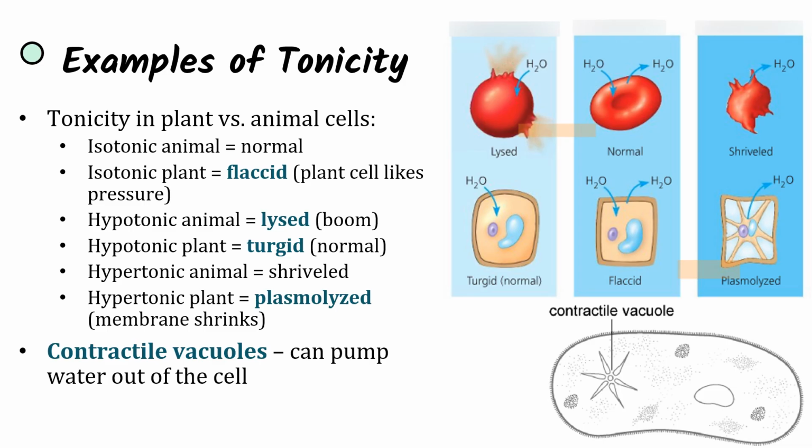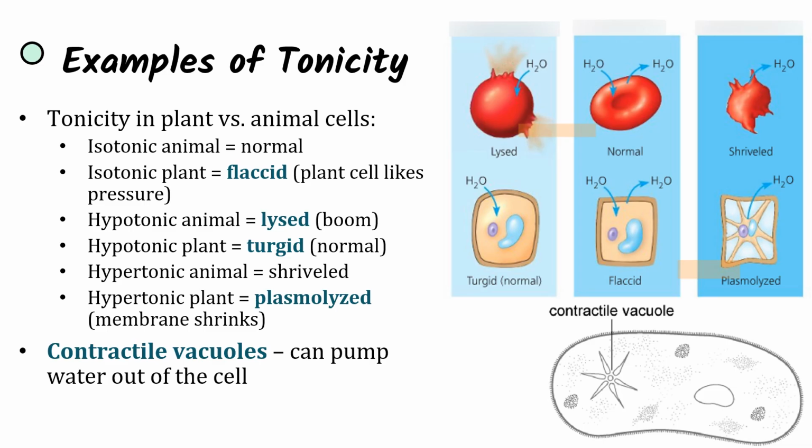As you can see, the membrane within the plant cell is going to shrink, but the plant cell wall remains the exact same. Because this plant cell wall is not going to respond to these changes in water. It's a sturdy structure that's going to stay in place whether water has moved out or into the cell. However, the membrane is what's going to expand or contract. And because of this, plant cells can also not burst with too much water in a hypotonic solution.